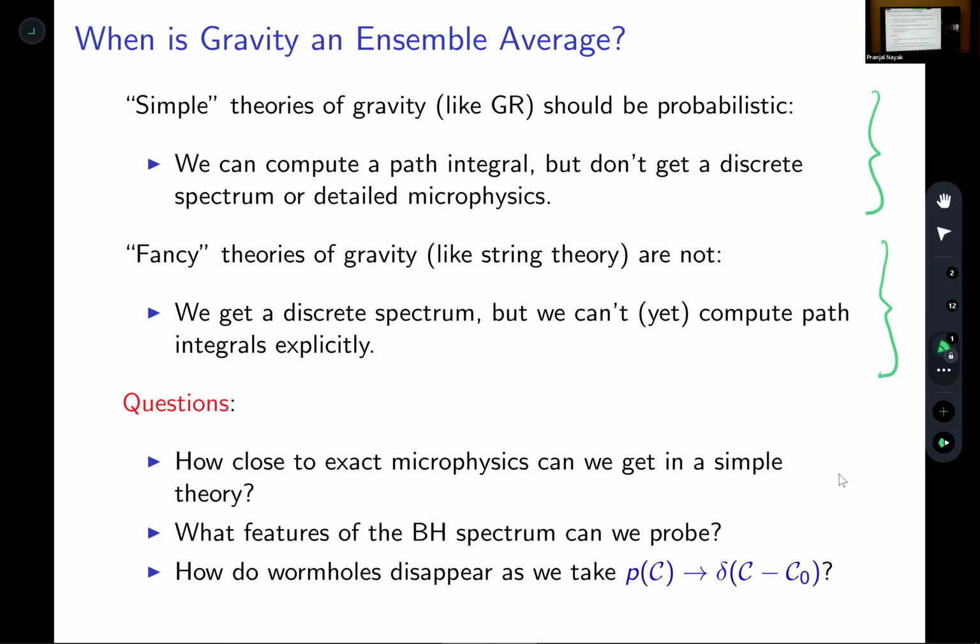of some string-string duality. Yeah, well, I would certainly be open to non-string-theory-based examples of a quote unquote fancy theory of gravity where we could understand, for example, the black hole microstates exactly. But of course, I don't know of any examples of that. So of course, I agree with you.